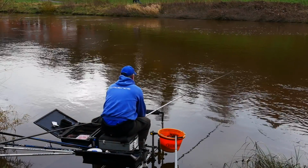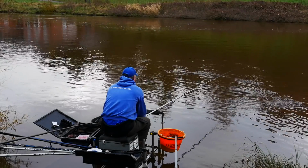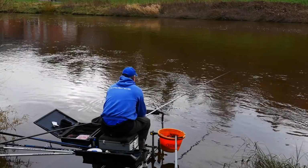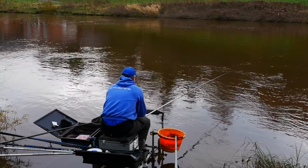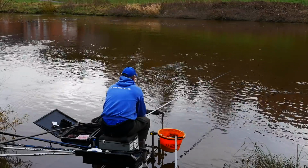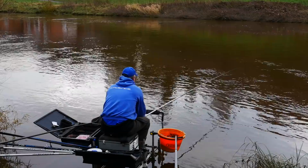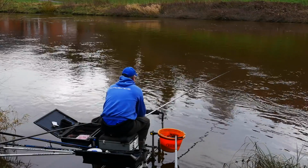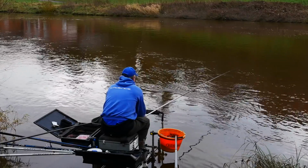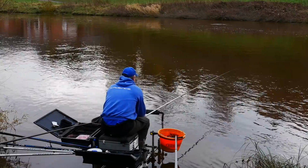So you join us now behind Steve Whitfield on peg 65. Steve's also known as the Daddy-O, as he likes to call himself. But he's employing something just a bit different to everyone else, and that's the pole feeder. Steve's just fishing it on, looks to be a 7 metre whip, and it's working for him by the sounds of it. He's had an eel, 1.5 pounds, and he's had around 8 small dace. So he seems to be dominating this little section here. However, he's still got some work to do to catch Swinscoe on peg 47, I think it is.